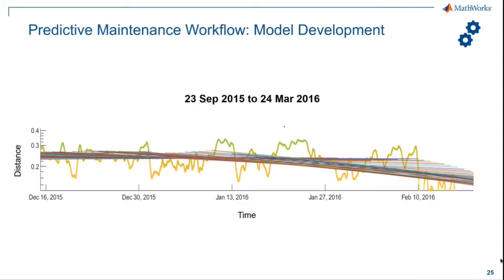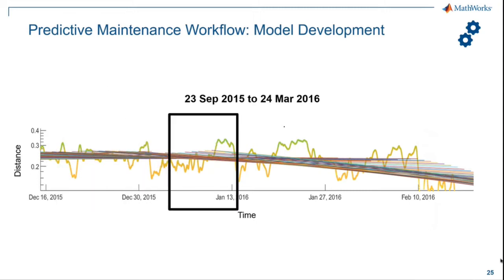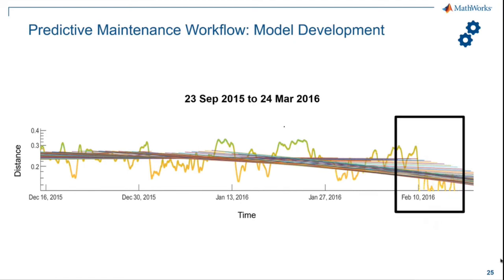The final step required fitting a linear function to the distance data. In this process, we made use of a moving window, where the window size is a certain period of time which gets determined by the operator. And as the window moves across the data, at each step, a linear function is fitted to the data. You then get this collection of linear models.